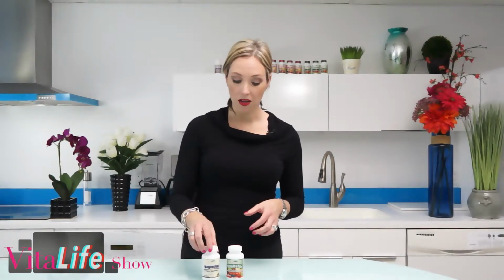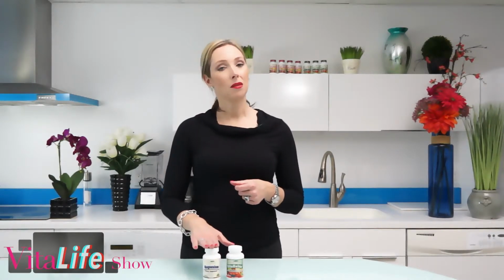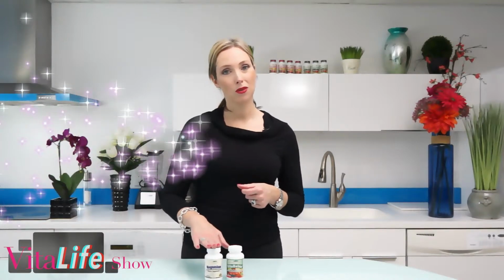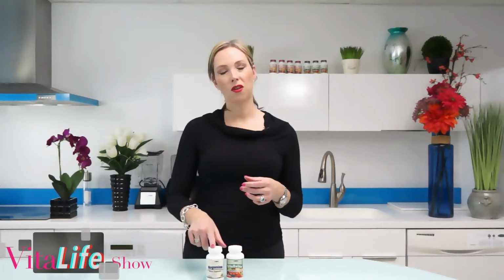Now, there are some great supplements that people don't really know about that can help to drastically reduce blood glucose levels and manage insulin. One of my favorites is magnesium. Taking the right type of magnesium matters, and here at VitaTree we have a special type of magnesium bound to glycine. This magnesium helps with the function and utilization of insulin in the body, so it is remarkable in what it can do in terms of managing diabetes. The standard dosage is 1 to 2 capsules a day. Sometimes we increase the dosage to 2 capsules 2 to 3 times a day, depending on how out of balance those blood glucose levels are. Check out the VitaTree magnesium at vitatree.com.